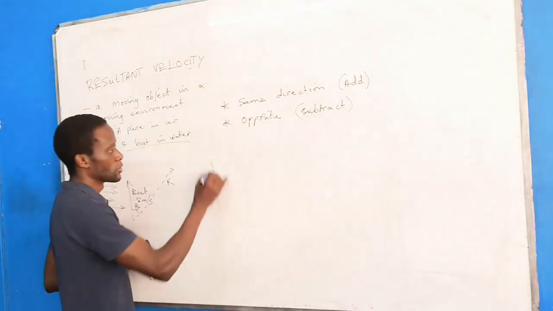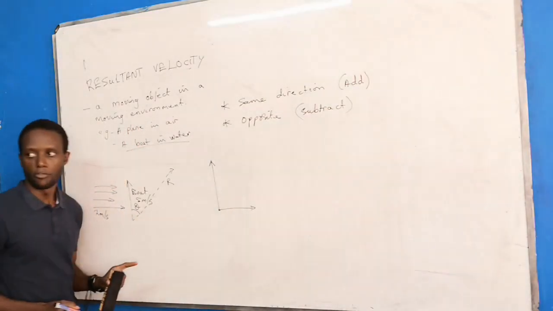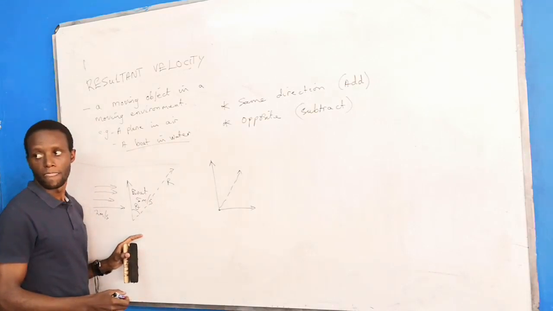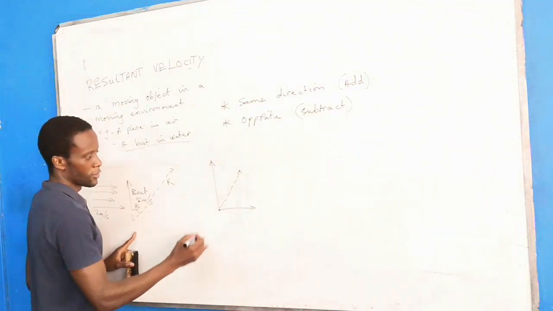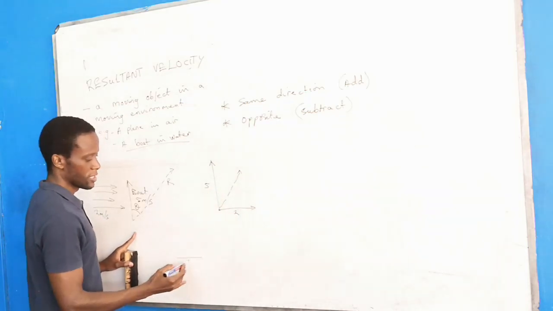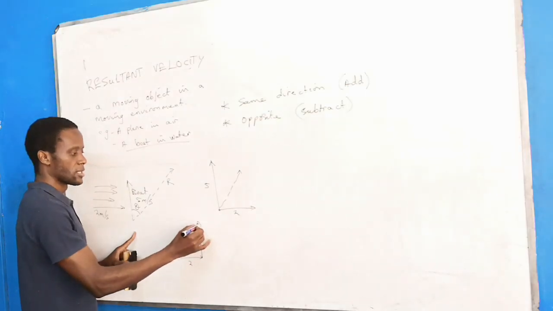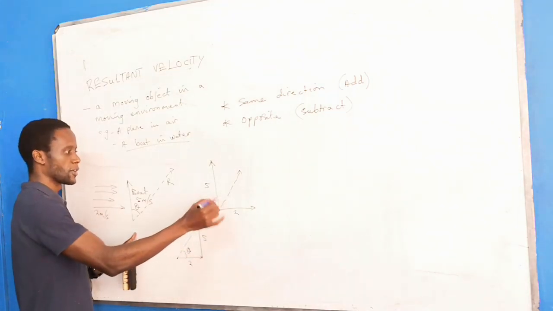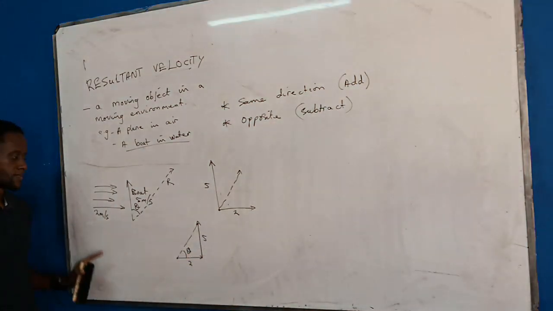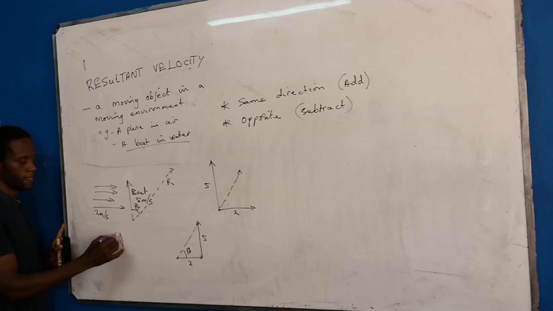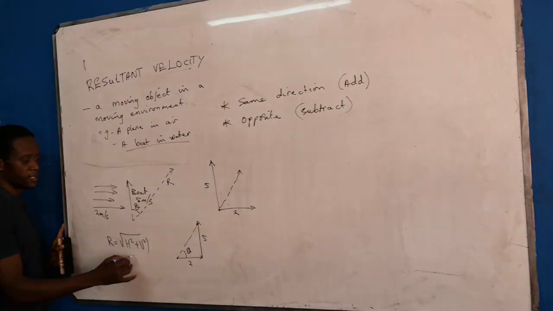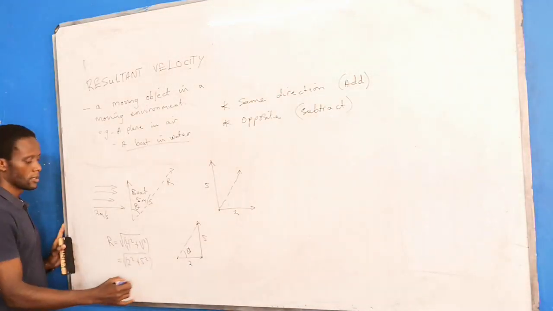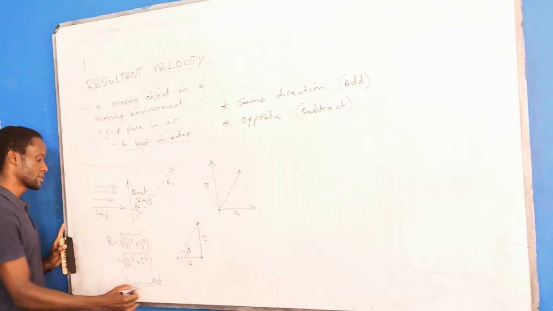Simple calculations. What you do is everything from the start. This one is going that side, the other one is going that way. This will go somewhere like that. If you want, you say for the water, this is 2, this is 5. The water pushes that side. Where the water finishes, the boat also goes in that direction from the start to your finish. You can calculate for theta, or you can calculate for any of the two angles. If we have this, the resultant is the square root of horizontal square plus vertical square, 2 square plus 5 square, meters per second.